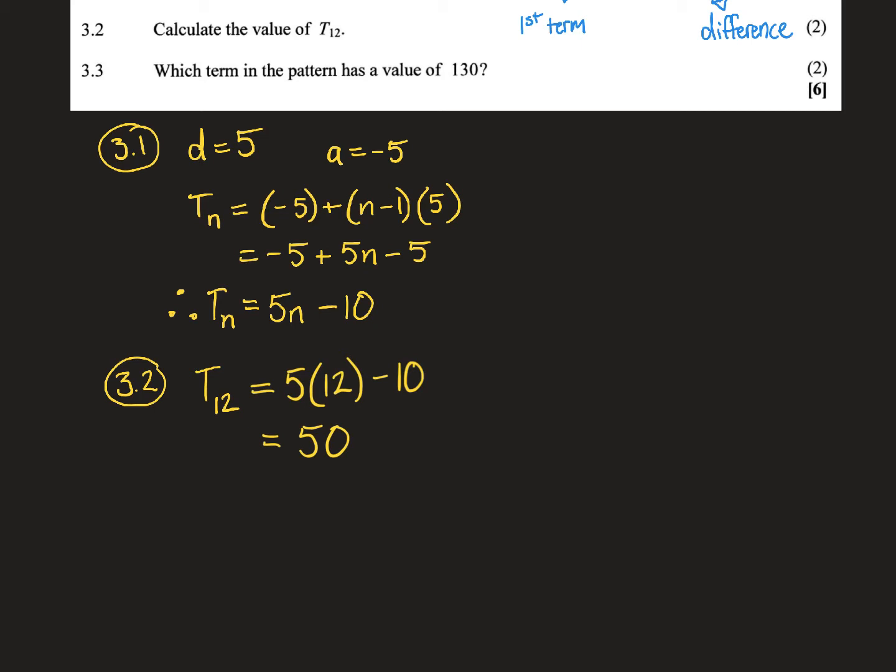And that, in English, means that the 12th number in the sequence will have a value of 50. In other words, the sequence would go -5, 0, 5, 10, 15, and it would go all the way up to 50, and this would be the 12th number.